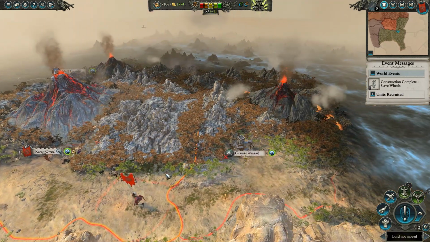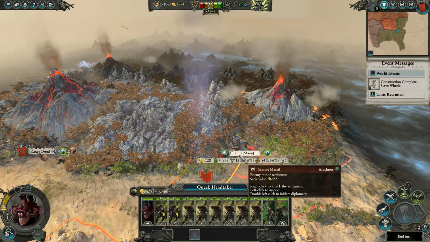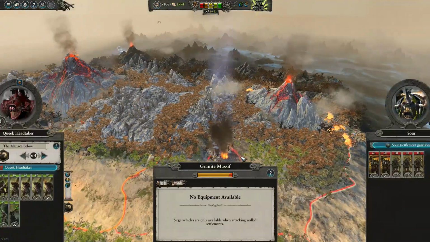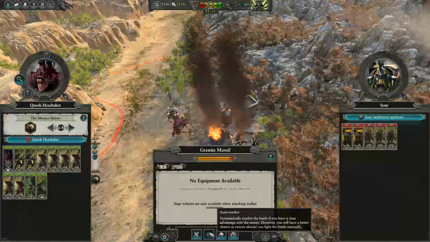Right, so now we're on turn number 2. We're going to be moving over with Queek to take our first province. It's incredibly easy with this character. You just wander to the right, and here we go. Nice easy auto-resolve, nothing much to say here, take it over.